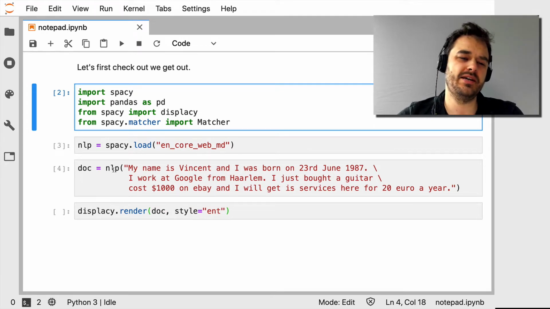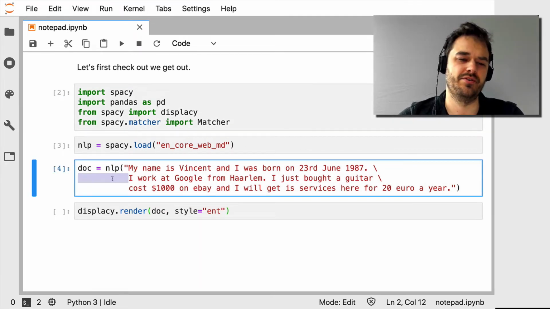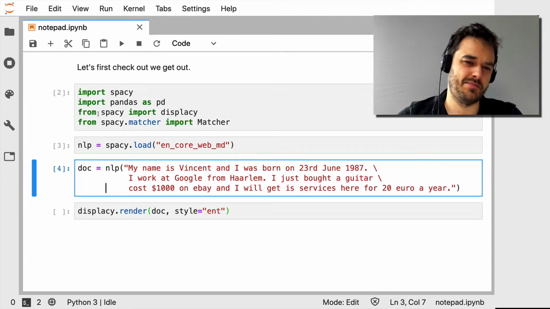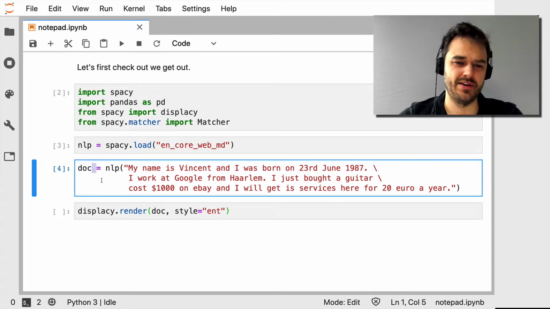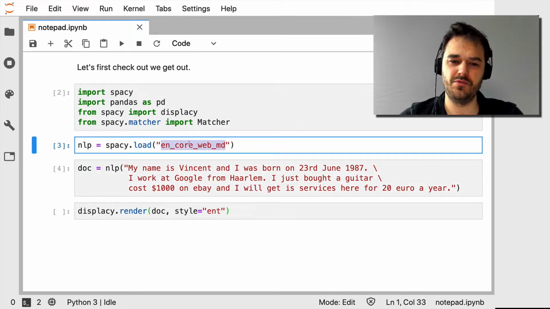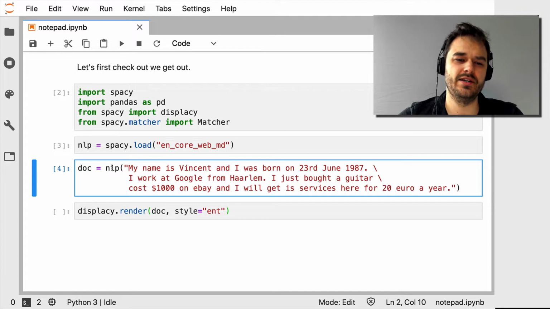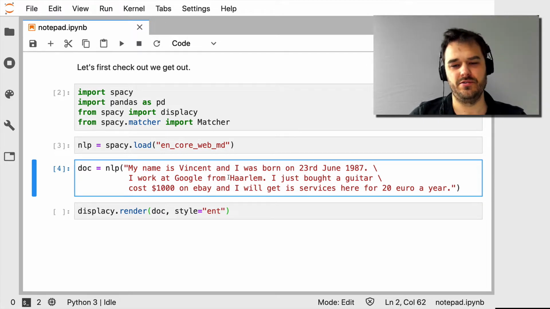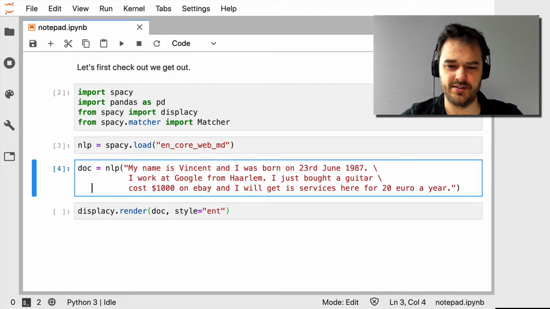If I'm going to be making an NLP object that can detect programming languages as entities, that's super cool. But probably a good idea is to first review what spaCy's doing internally. So what I've written down here is this NLP object. It's the basic one that comes with spaCy, the medium one from the web. And I just wrote some text here that's going to lure the NLP model to detect all sorts of entities. I prepared this sentence because there's going to be lots of stuff detected.